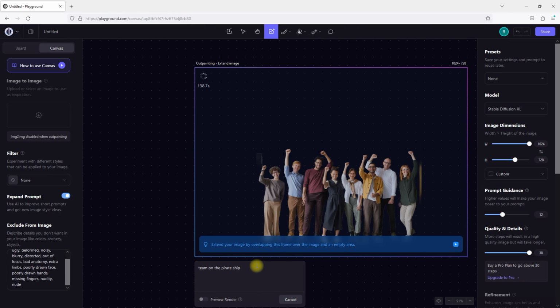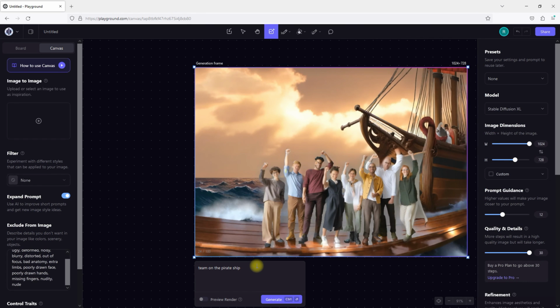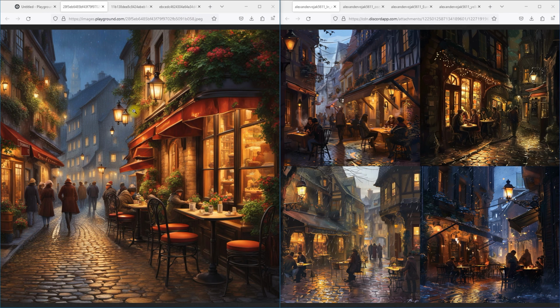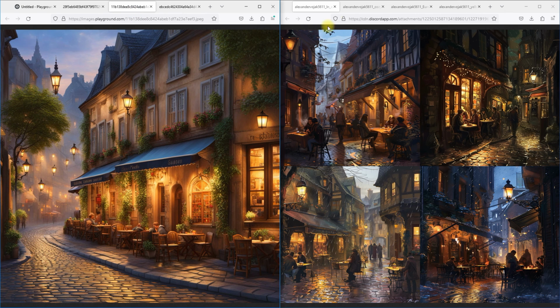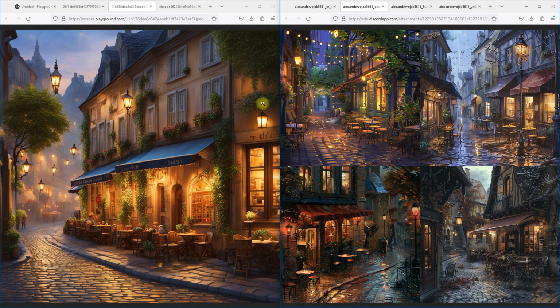In the third test, a simplified query, European cafe in the rain, was used. In Playground's work on the left, realism began to prevail, although the chair backs are mostly incorrect. Midjourney's works, on the other hand, departed from realism and resemble watercolor paintings. It's worth noting that it better follows the prompt, as it's raining in all the works. And for those who doubt it's a cafe in Europe, Midjourney added the Eiffel Tower to the third image.